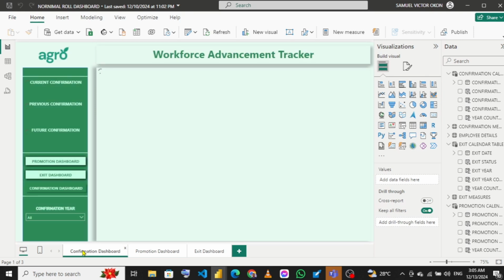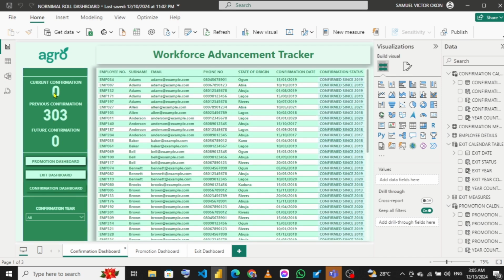We're going to notice that we have 3 measures here, which are the current confirmation, previous confirmation, and future confirmation.